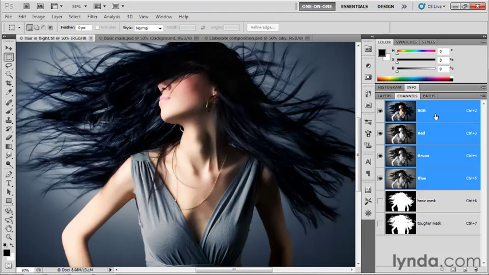Now, I'm going to switch back to the RGB composite image for a moment so that we can check out what we have to work with in the first place. What we're looking for is contrast. We want as much contrast as possible. And you might figure, well, we've got that, right? We have these very dark hairs against a lightish background. Well, that's part of the problem. It's lightish. It's not light. In fact, it's a gradient.